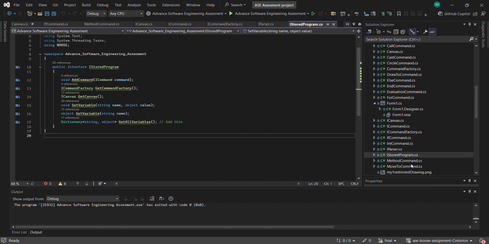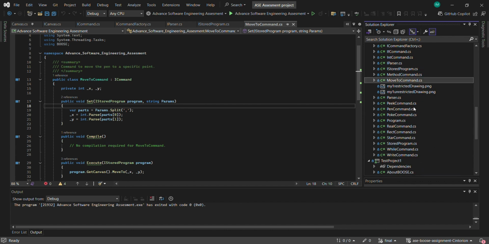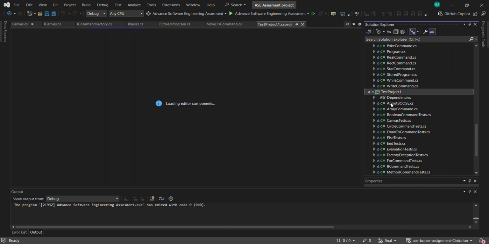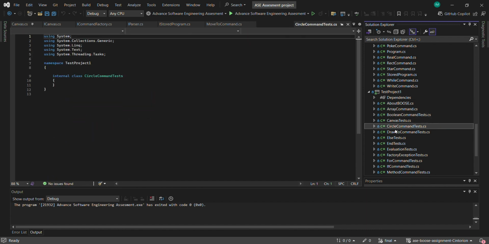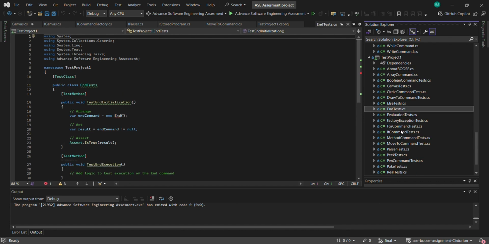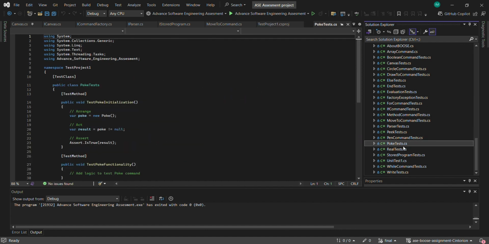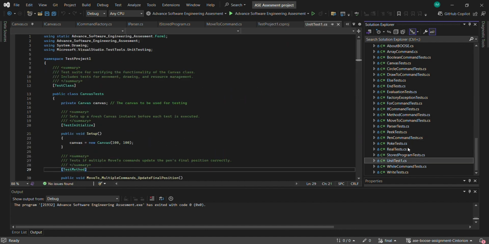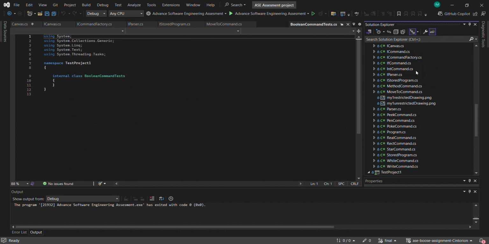Okay, the next one. All of the interfaces for the project maintain some flexibility and testability, so you can have more unrestricted features on the program. Then the unit testing. Basically, all the tests are set here, but some of them didn't work for me, so I could set them but couldn't finish them properly, though some of them worked as well. So yeah, that's all the testing.